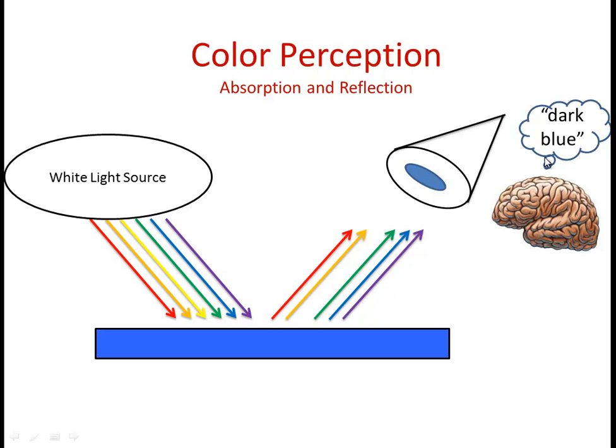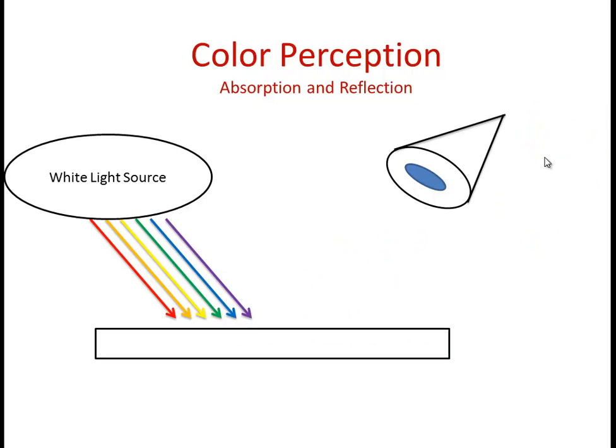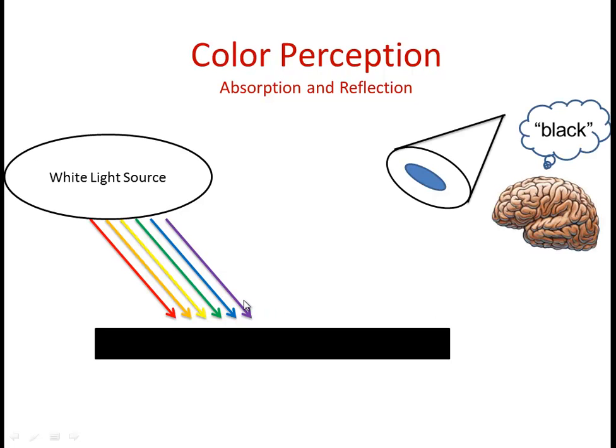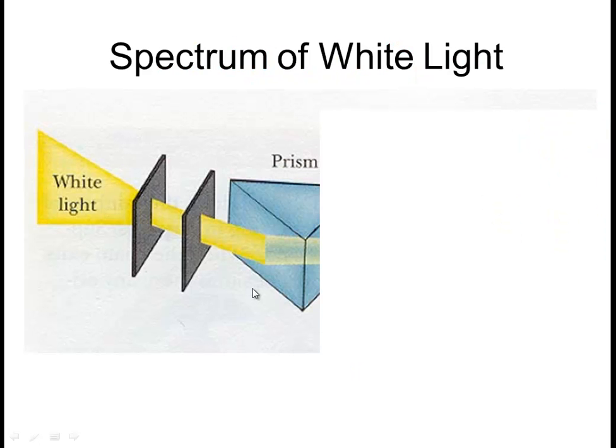All right, so these are some interesting results. Maybe you knew this, but I think for a lot of people this may be a bit of a surprise. That's how your brain works in terms of visual processing. And then finally, let's say that the object absorbs all of these wavelengths of light and doesn't really return anything. Then your brain will interpret that as black. Okay, so when you see something that is truly black, even in a well-lit room, that object is absorbing all of the wavelengths. And so that's how you see black.